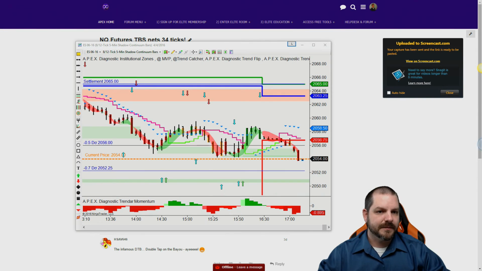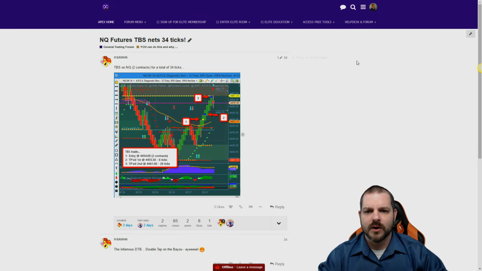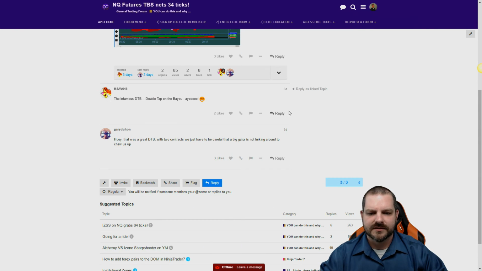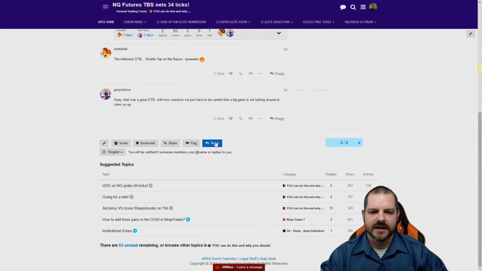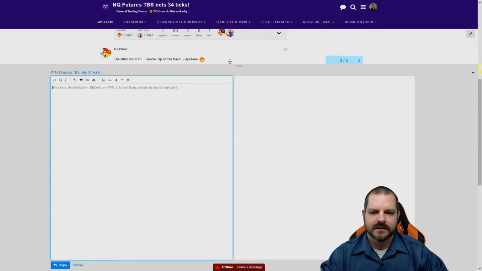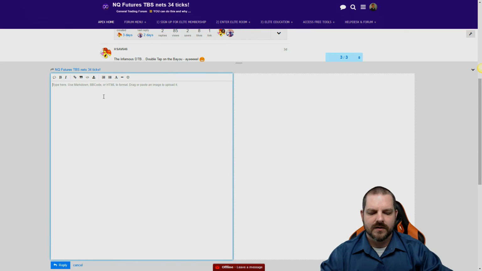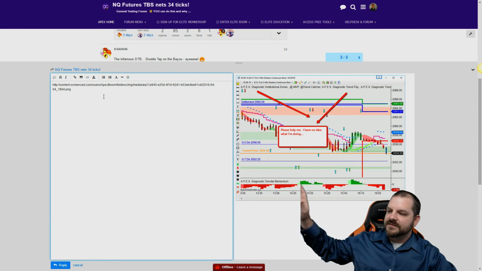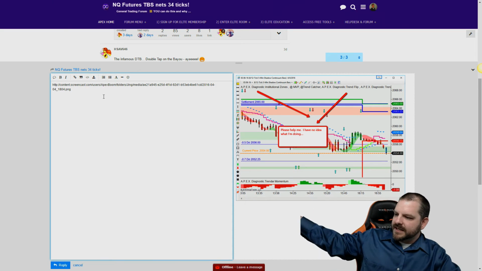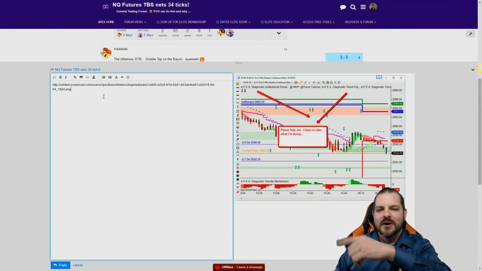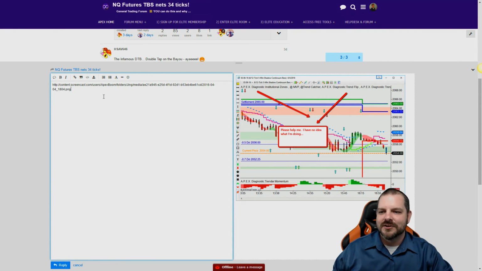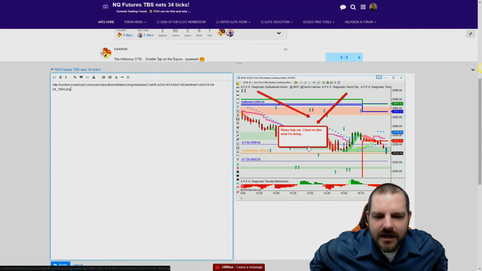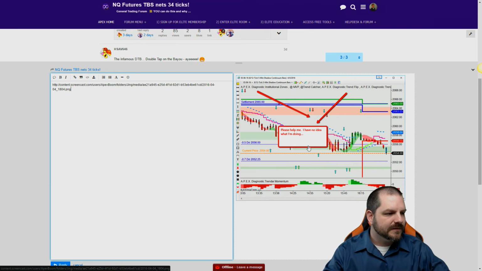Let me show you what I'm talking about. All right, so we're over here on the forum, and I'll reply to this just to make it simple. So I'm gonna scroll down here, I'm gonna click reply. Here we go. So now, if I paste this, you'll see the image automatically appears. The left side over there shows you text. The right side is what it's going to look like. It's a preview window, if you will.